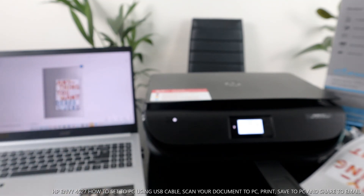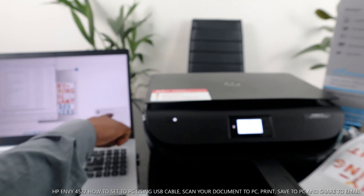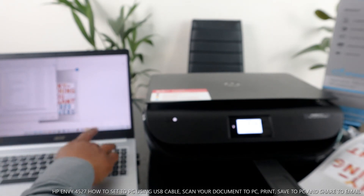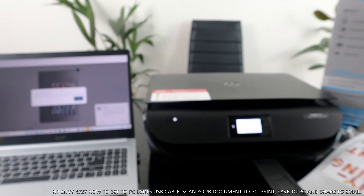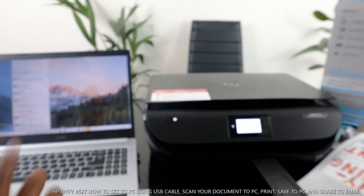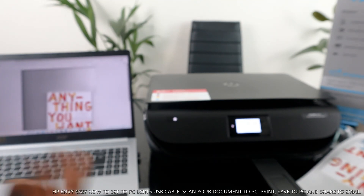If you want to save this document to a file, click 'Save.' It will bring up options to save it to a particular folder. The document has landed in my inbox. You can type the name of the document — for example, 'Document' — then click save. Click OK and close the app. Go to your inbox and look for this document. Click it to open — this is the document we scanned, now inside my inbox. You can print it out or share it from there.